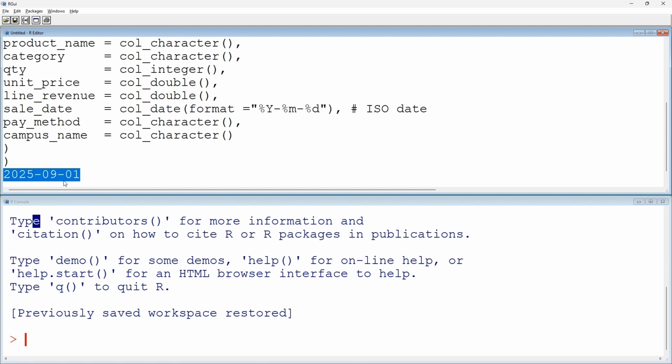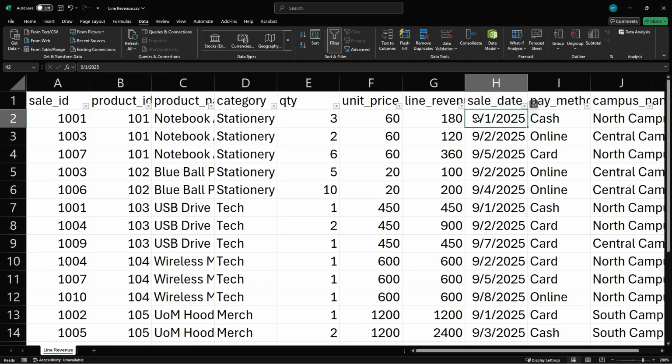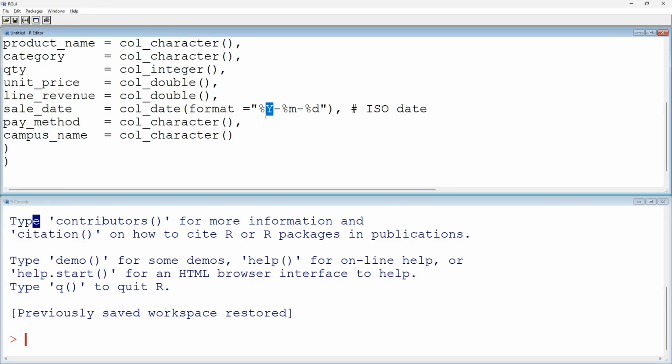You might wish to choose another date format if you want, but here what happened is that R will convert that date format, because here it's different. Here you see that the date format is month, day, and year, but here I decided to change it to year, month, and day, which is what we refer to as the ISO date format. The ISO date format means you will have the year, then the month, then the day represented. So you have different ways of representing date formats. You can go and investigate further if you want. Okay, but for the time being, I will leave it as it is here.